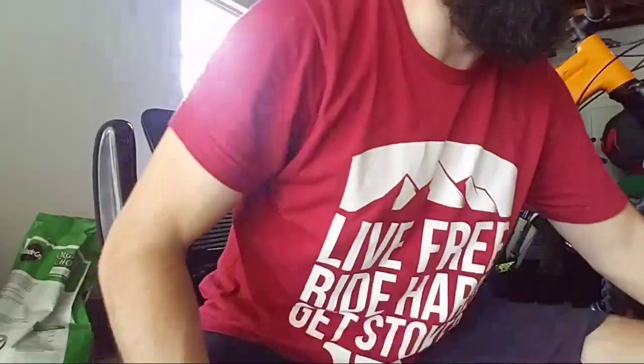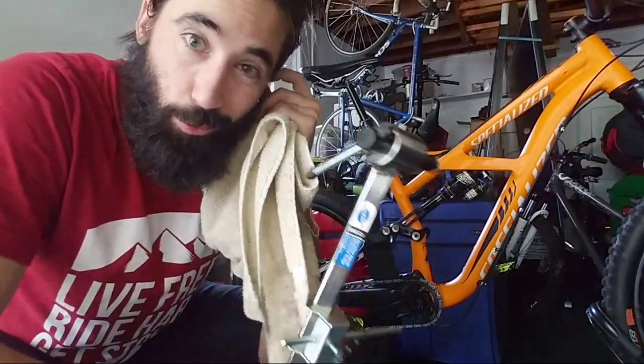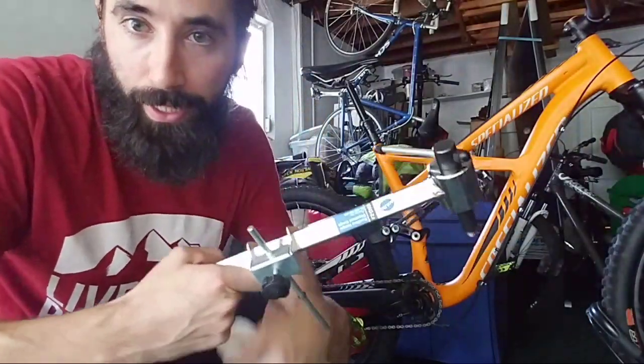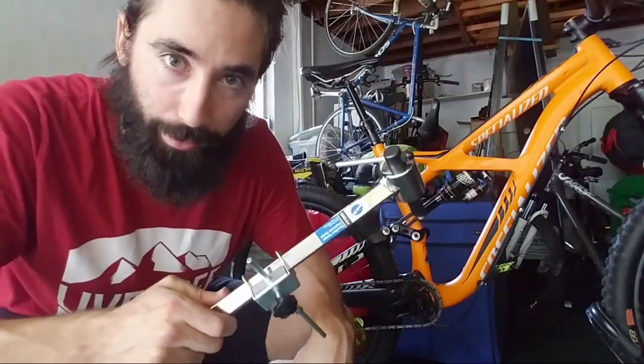I'm gonna grab that tool back out of this box. Alright. If you guys haven't seen Seth's video that we made together in Moab about this tool, definitely go look at that, because this tool will save you so much money if you work on your own derailleur. It will save you money when you're having shifting problems, because a lot of times that has nothing to do with your derailleur, it's actually your hanger. And this will simply bend your hanger, which is malleable metal, back into place, and you won't have to take your bike in. So the first thing you have to do to use this is take off your derailleur.